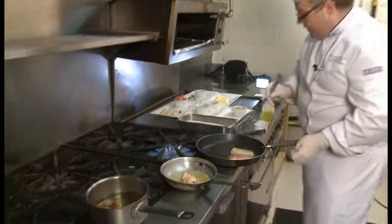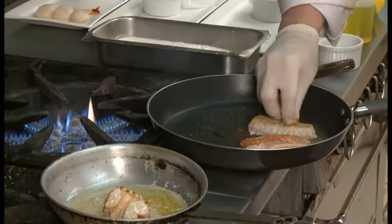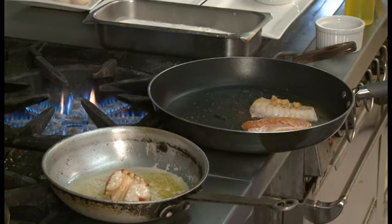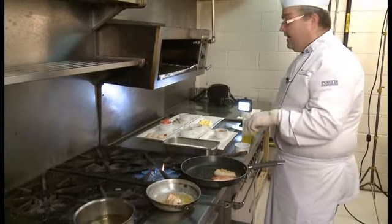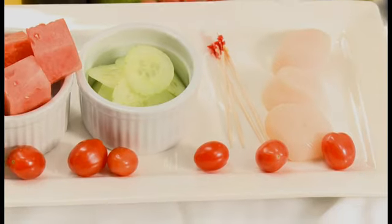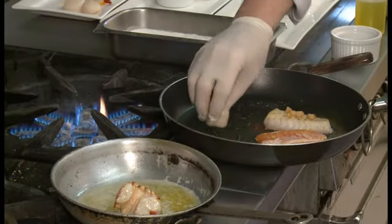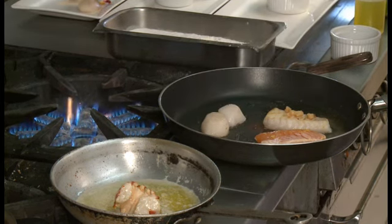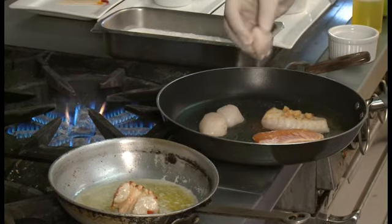You can see I've got a nice caramelization there. Once I flip my cod, I'm going to put it on a couple of my scrunchions and that'll start to warm them through. It's going to take about two minutes for the salmon and two minutes for the cod. Now we're going to add in our scallops — all this can be cooked in one pan. The scallops, I've removed the abductor muscle and dried them off. I'm going to put them in there making sure your pan is hot. You want to see that sizzle, that spatter of oil to make sure you're going to get a nice caramelization.